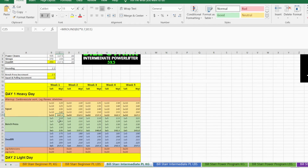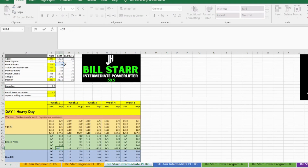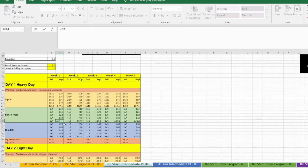Right, for the bench press, we do 5 sets of 5. Same principle applies, but this time we take our 5 rep max, which has already been calculated automatically based on what we put in these cells. So we already know that we're working top set weight, which is 135 kilograms. And again, we're going to ramp up to that with 80% of the top heavy set weight, 85, 90, 95, then we do that.